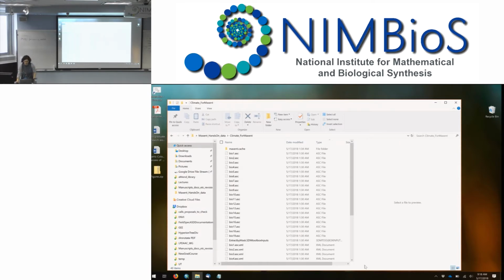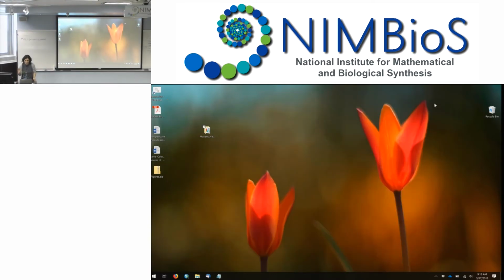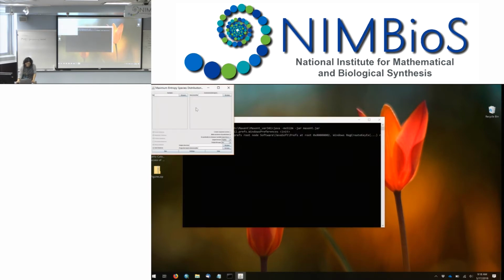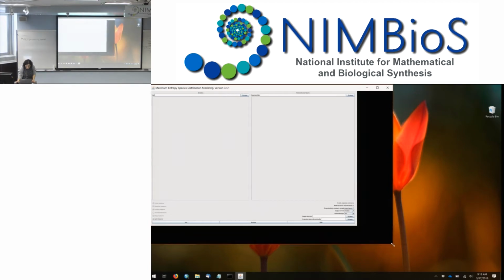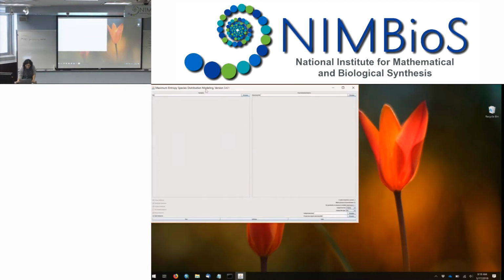So again, we are just going to run a Maxent, and then we are going to look at the contribution of variables. So this is where having a high resolution screen is very limiting.